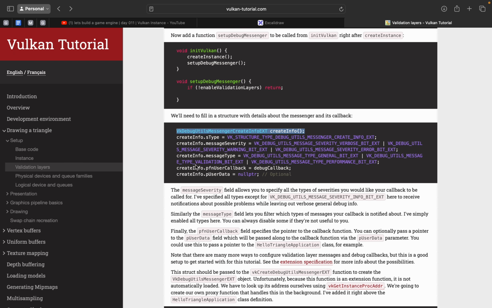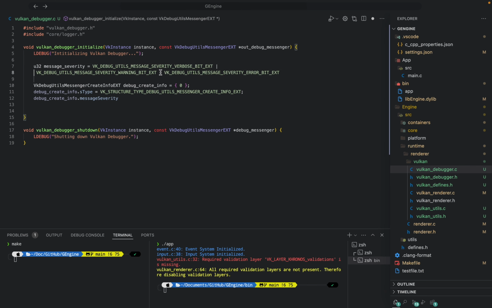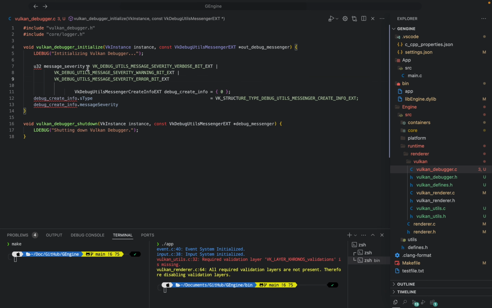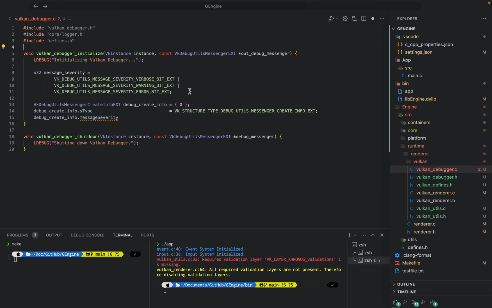Then all I'm going to do is copy this, paste it in here, then separate it like so. Yeah, I think this is fine. Then I'm just going to close it here. And then U32 undefined. I guess we can just include defines.h, and then that should give us that.